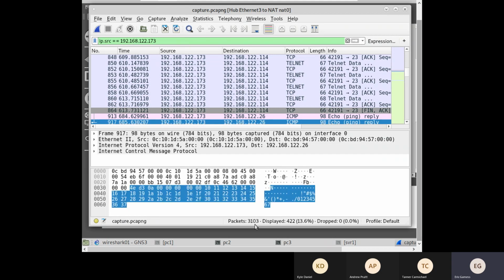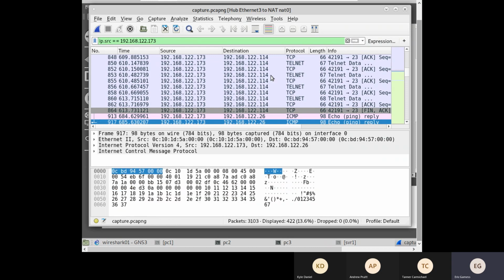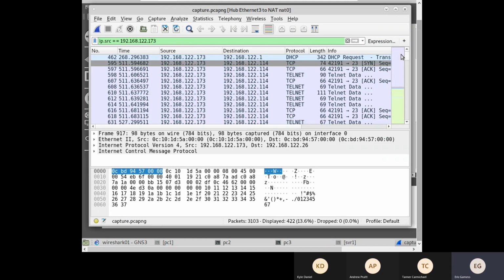For example, in total we have 3,103 packets, and at this moment, in the packet list, we have 422. So not all of them are here. Here I'm totally in the upper part. The first packet is packet number 462. Then we have 595, 597, 598. So as you can see, some are missing.